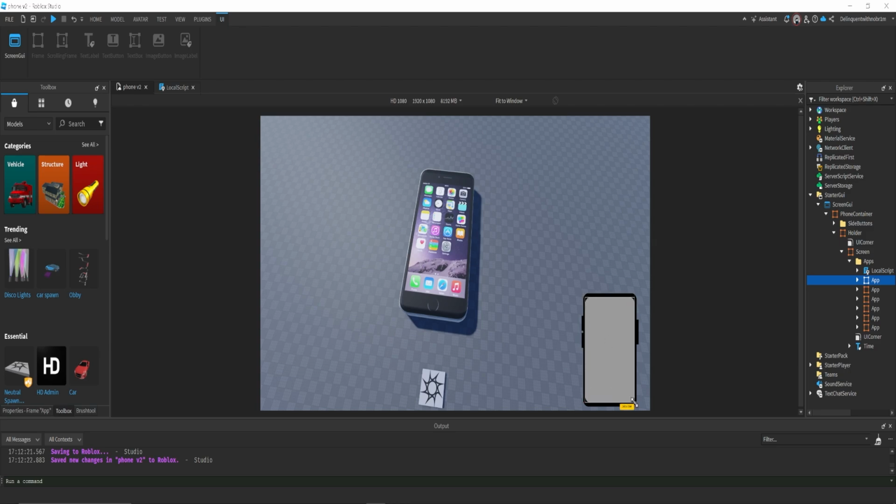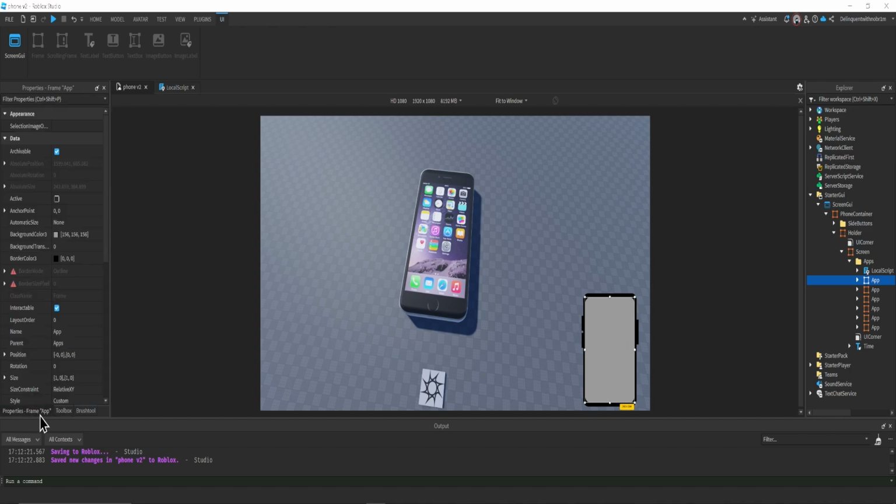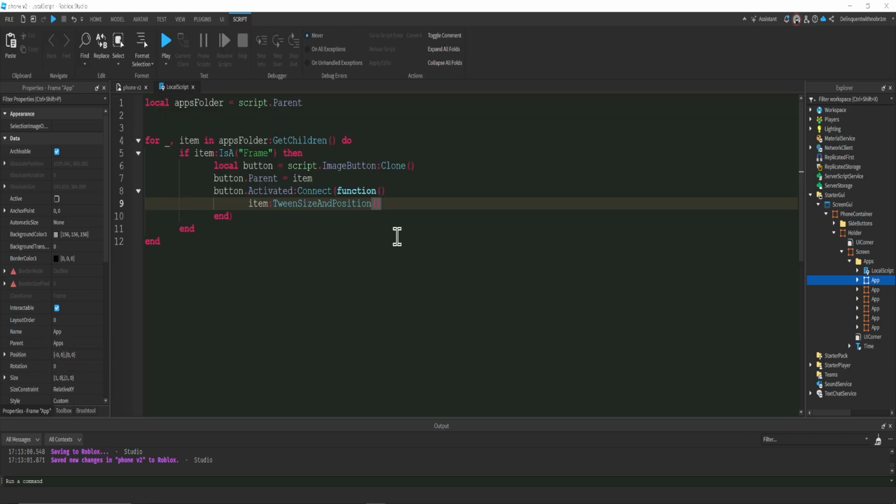Because if we move the frame like this and we go to the position, then you'll see it's 0, 0. But if I press Ctrl Z and go back to the normal size, you'll see that the position is actually different than 0, because whenever we change the size like this, the position changes with it too. And so for each app, we know that obviously the size is going to be, if we change the size here, it's 1, 1, because it's fitting inside of the screen. And the position is also changing the same amount each time. It's always going to 0, 0. And we can use that to our advantage.